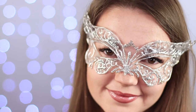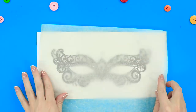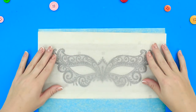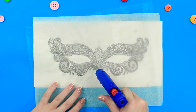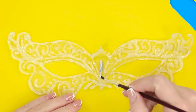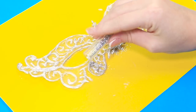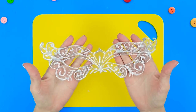Are you getting ready for a party? Make yourself a unique mask out of hot glue. Print out a sketch of the future mask, put some baking paper over it and some organza fabric or tulle on top, then trace out the outline of the mask with hot glue. Cut off the excess, then dry out the pattern with some silver paint and sprinkle on some glitter. Add a ribbon and the mask is done — it will perfectly match the mysterious stranger look.